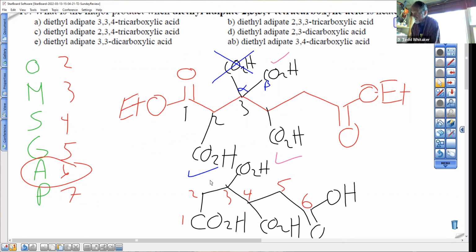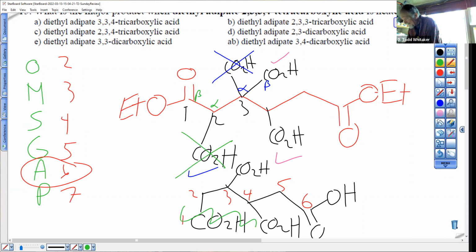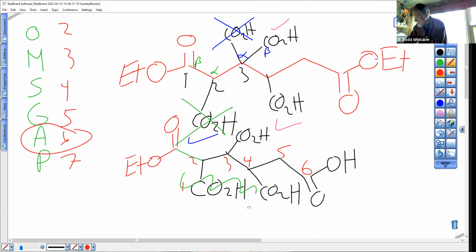So what happens now? This carboxylic acid is beta to this. Let me prove it to you. There's the carboxylic acid right there. There's the alpha position. The beta position is a carbonyl. This thing is going to disappear. Bye-bye. The ester did not disappear because you don't do decarboxylation of anything except for carboxylic acids. And remember, I made that mistake and I got to fix it both places. We didn't lose that, whether it was an ester or a carboxylic. There we go. That's your molecule.